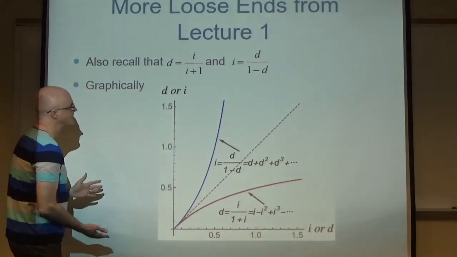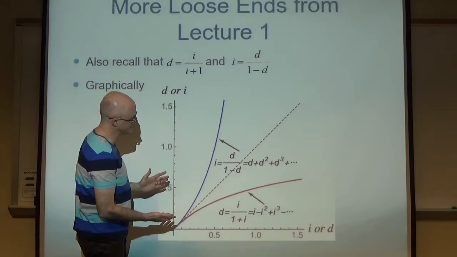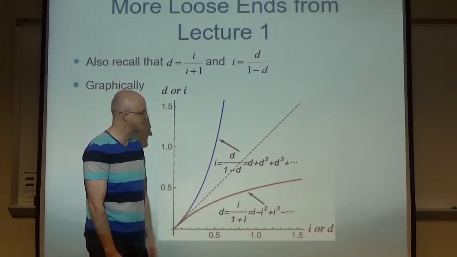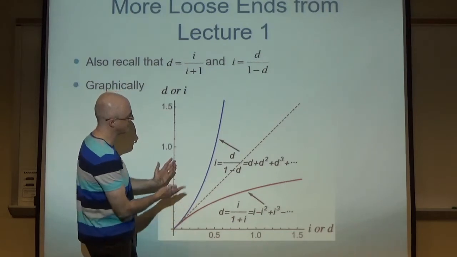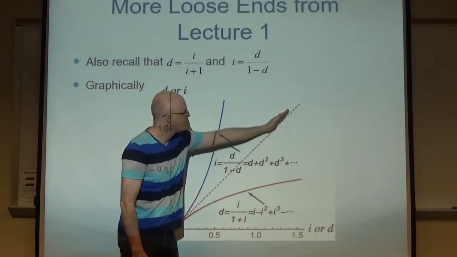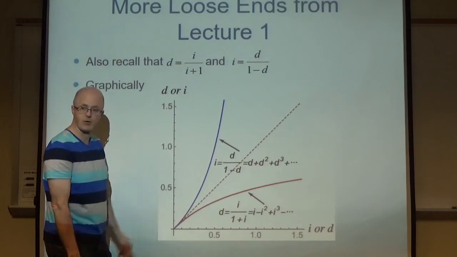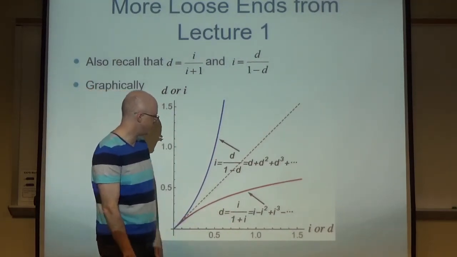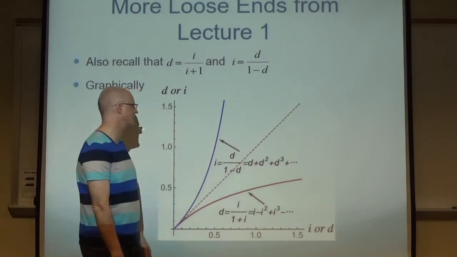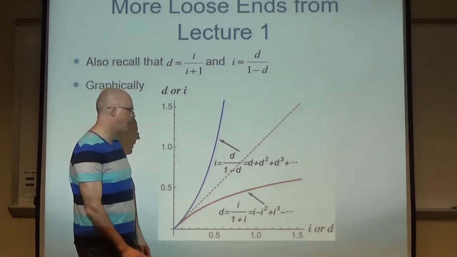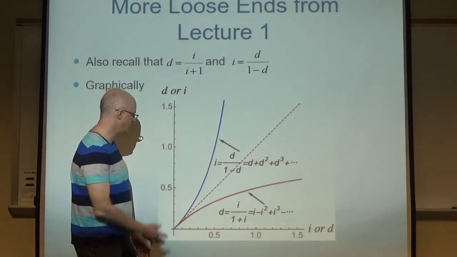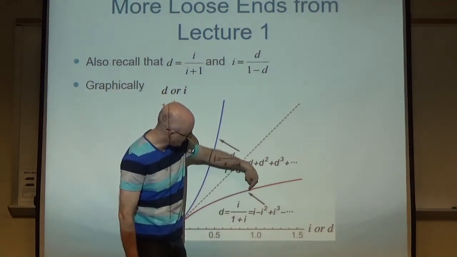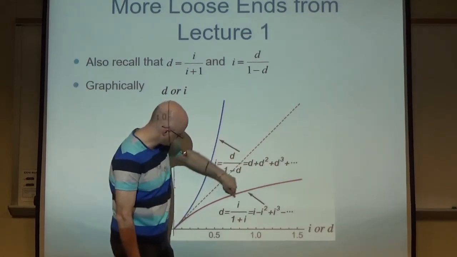And as usual, hopefully you recall that inverse functions, if you graph them both on the same set of axes with the same axis representing their independent variables, are reflections of each other across this line with a slope of 1 through the origin. This is i as a function of d here. This is d as a function of i. I also have these infinite series representations of these things, although, once again, they are only valid between 0 and 1 for the input. So actually this equality is not true when the graph is over here, but it is true over here.